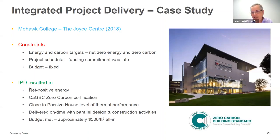But where I think this really needs to start is with what we're mostly building today. Let's just focus on the mass scale of what we're building. What we're building mostly in Ontario and especially in Toronto is tall multi-residential, right? We're not building a lot of office buildings. Certainly there are municipal buildings and some institutional buildings. But if we talk about the mass market, if we're building a new tall multi-residential building, mid-size or larger, we really should be considering IPD and doing CCDC 30 of those, but that's a sector that has never had any experience with that.